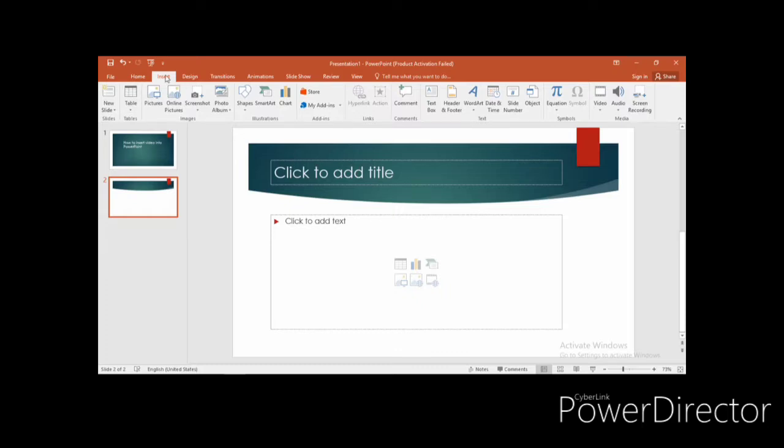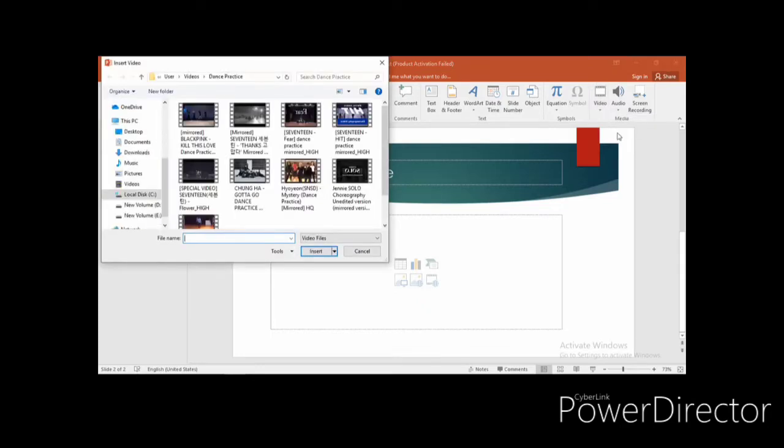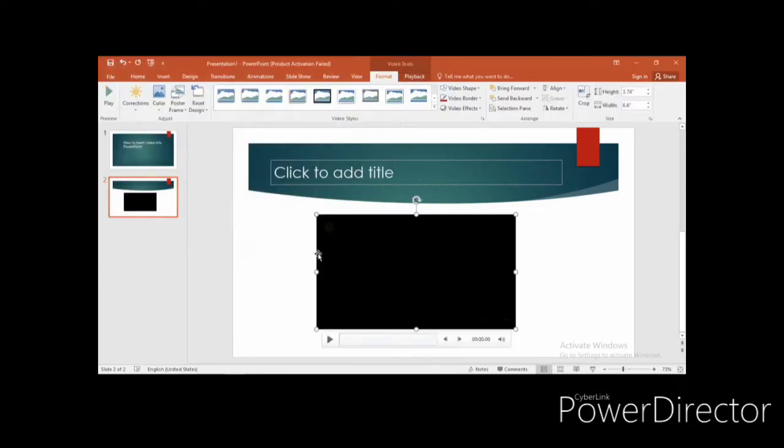In the top right corner, click Video. Select Video on my PC. Find the video you want to add and click Insert. Play with the settings in the Video Format toolbar to make sure it plays the way you want it to.